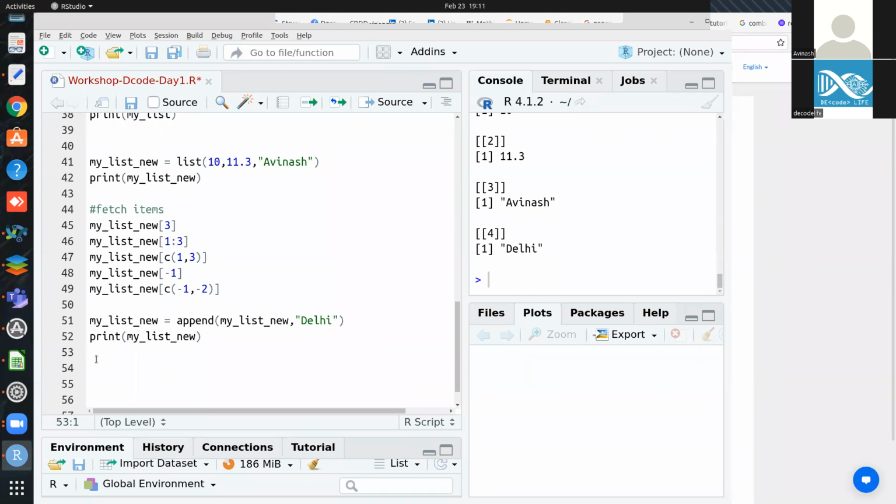So this is my question to all of you: if I want to append a couple of values, let's say Avinash, Delhi is done. Suppose I want to add two more cities to my existing list. How will I do it? Can you tell me how I will do it? Just run it on your system and let me know.